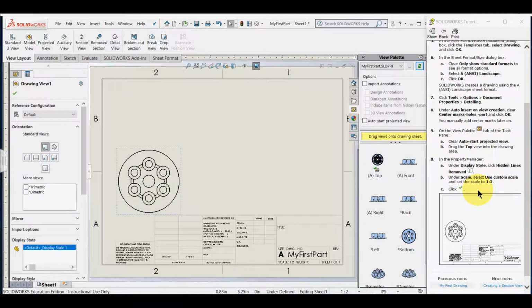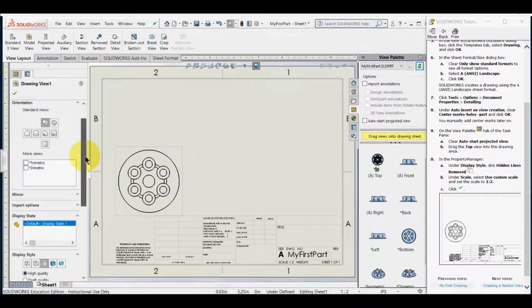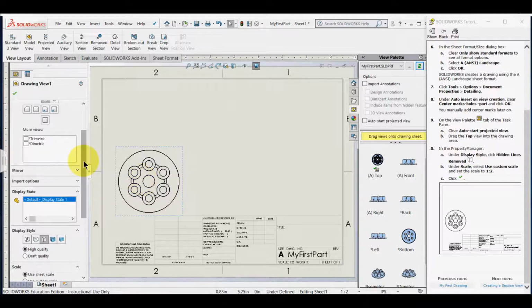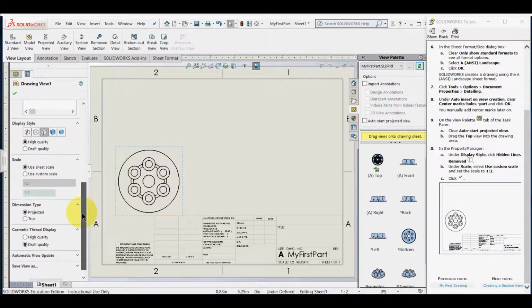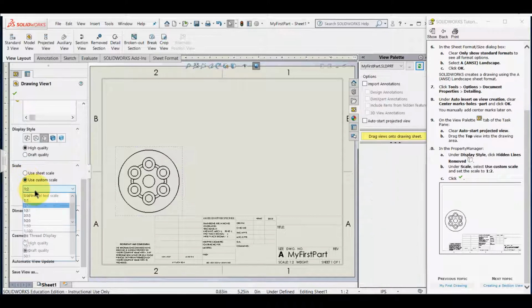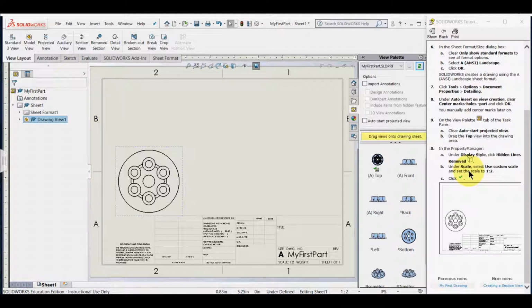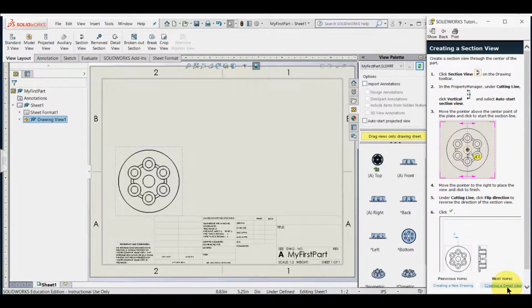Now, what we're going to have to do is change some of the settings. And you'll notice on the left, you can do a lot. You can override a lot of this. And so we're just going to go ahead and select the hidden lines, removed, and then the scale, we're going to do that here. You always want to have a scale drawing if it's not obviously one-to-one, but we need to know what it is. Otherwise, you'll say drawing not to scale, but whenever you can scale it, you want to scale it. So we selected 1:2.